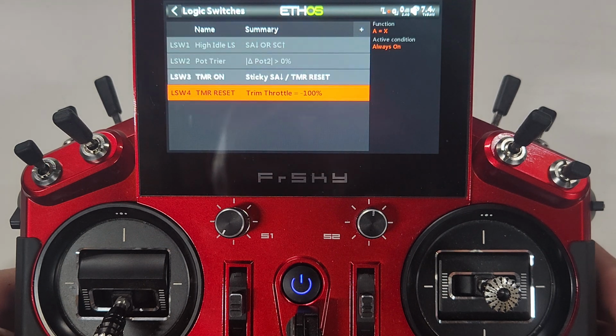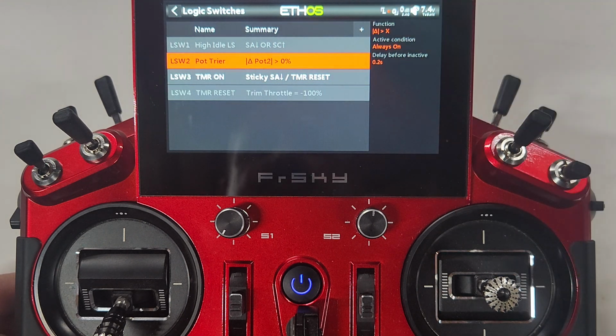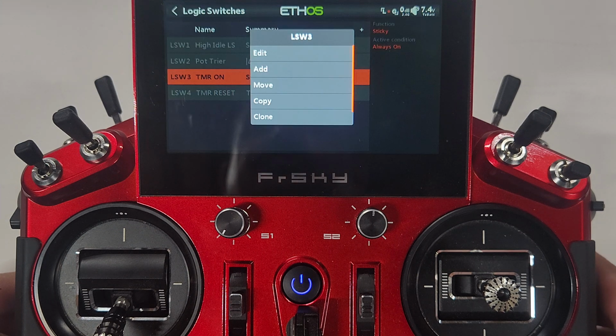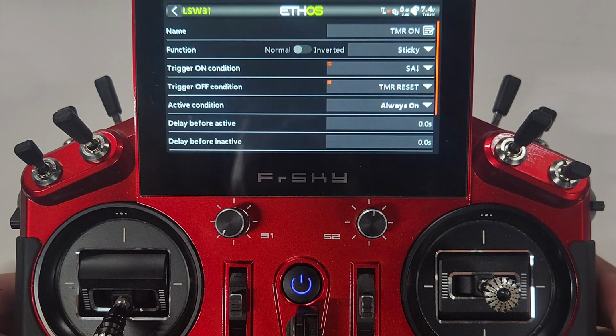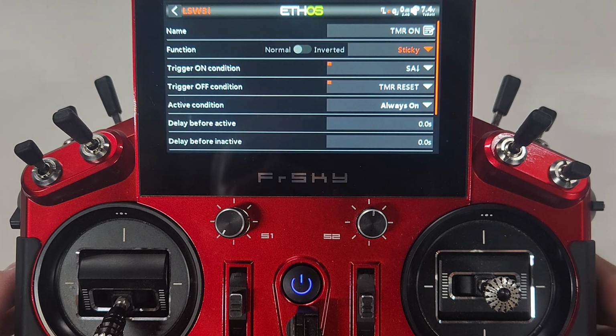But what you're going to want to do is, at the top of the screen, create a logical switch. And once we get into it, I just named this one TMR on, timer on. For function, you're going to want to select sticky, which should be the second to the last option. And essentially what that does is, once you have this logical switch activated, it sticks to that open position until something triggers it off.